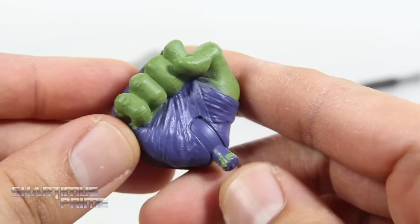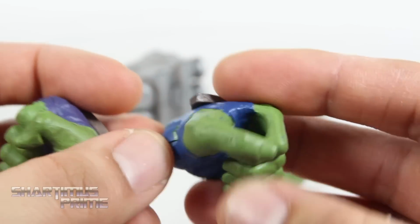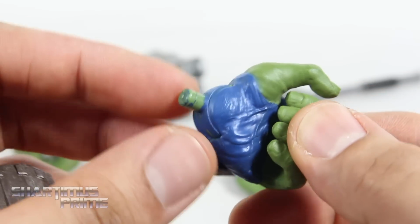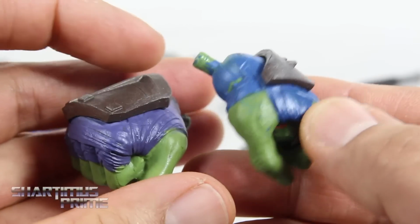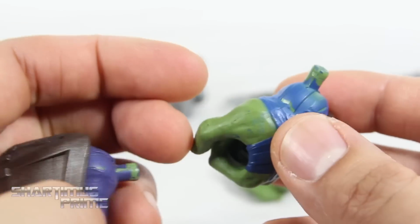So on the right side he has purple, and on the left side it is blue. And I didn't really notice that detail. I had to go back. I just picked up my Thor Ragnarok 4K version just yesterday, and yeah, I put my digital copy on the computer while I'm doing this review, and yeah, it is more of a blue color on the left side than it is on the right. A little bit of paint splotching right there, and you can see that the hinges are different.